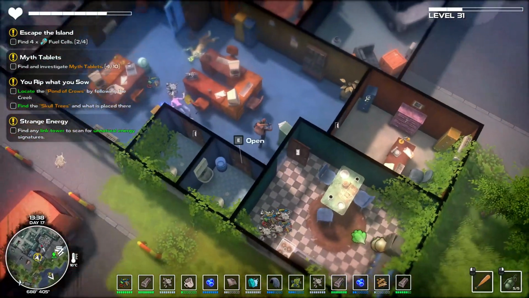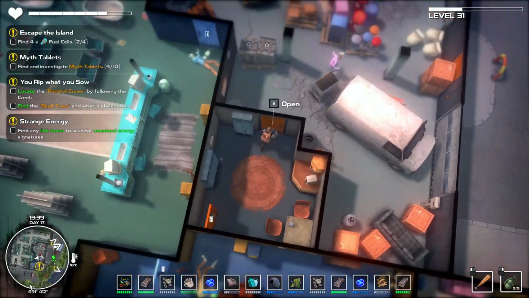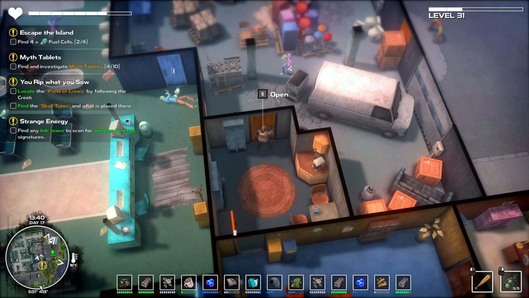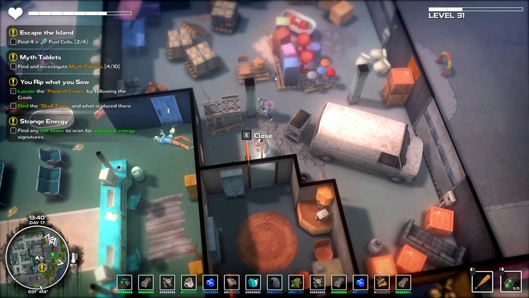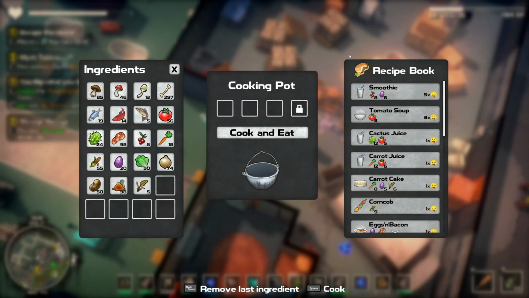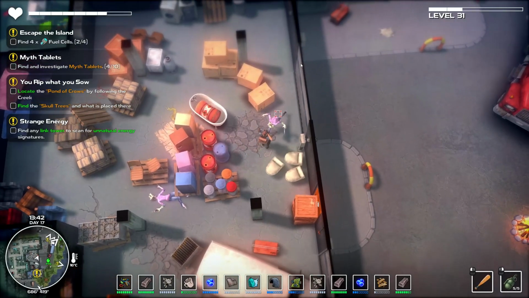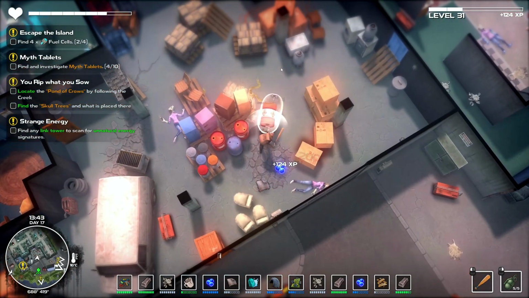Okay, there's quite a lot of stuff to be gathered here. Anything else important? No, we have to go literally through the entire store for me to find that out. Great. Oh, we can even cook on these stoves. Awesome. Yeah, let's get rid of you.